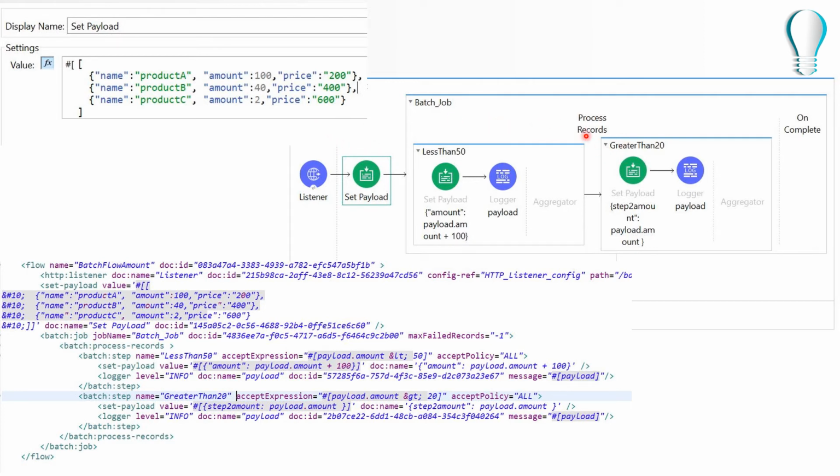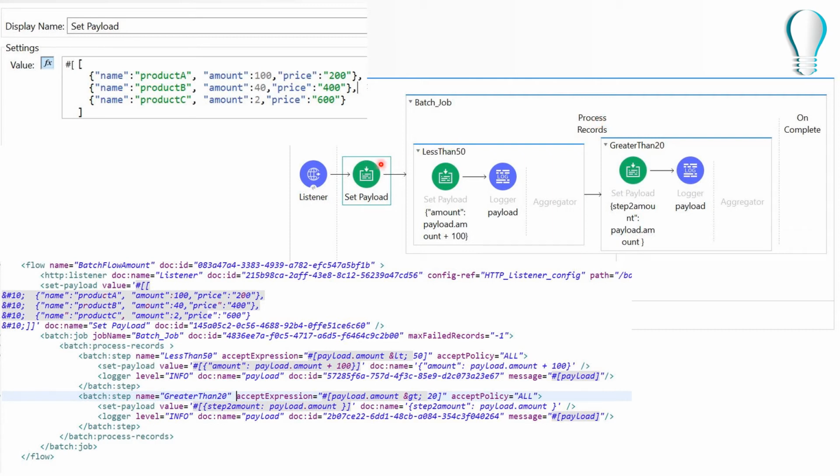And the third and most important is the on complete phase. In this phase, you can only write the summary. Whatever happens inside your process phase, on complete does not have any information about the actual data, for example what amount was processed, the payload generated here, or the loggers generated here. On complete will not have information about it. On complete is just to print the summary, as discussed in the last slide.